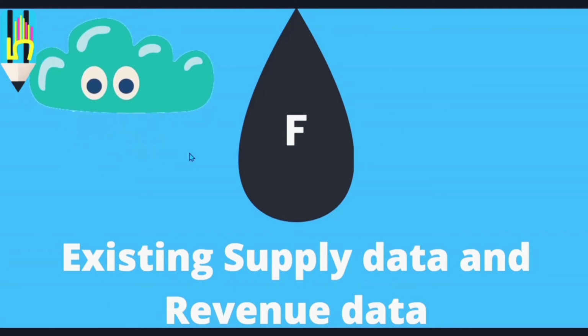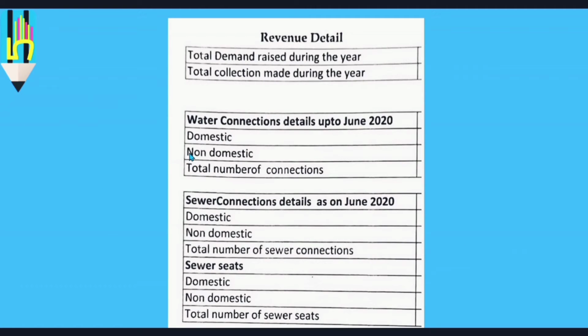Talking about the existing supply data or the revenue data, you will get this data from the water resource department of that area. In Indian places we call it Jal Sansthan or Jal Nigam. Okay, so you can visit these offices and they will happily give you all the data if they have it. Okay, so this is how the revenue data and the demand data will look. In this you can see the total demand raised during the year, the total collection made during the year, the number of connections, and there are various rates of supply of water. For this much water you will have to pay this much. So they will give you a budget showing how much revenue is getting collected and how much expense the government has to bear.